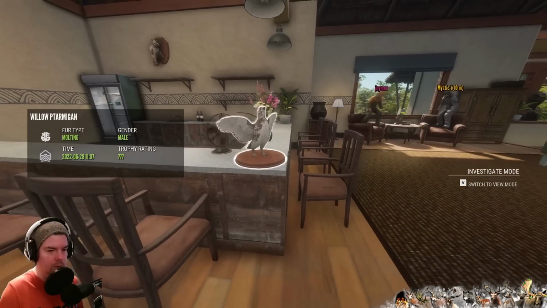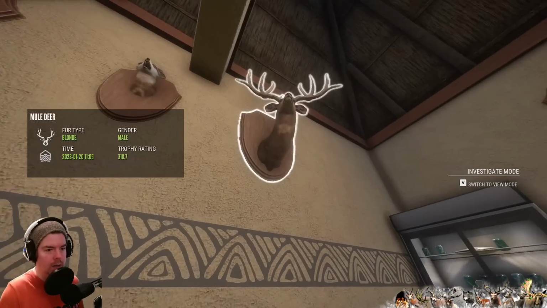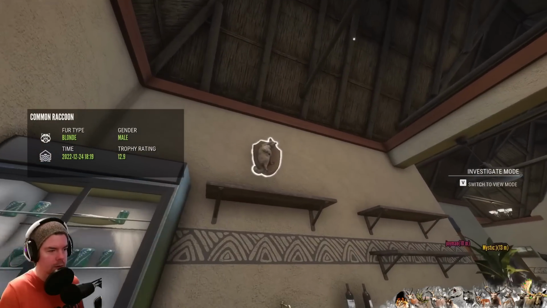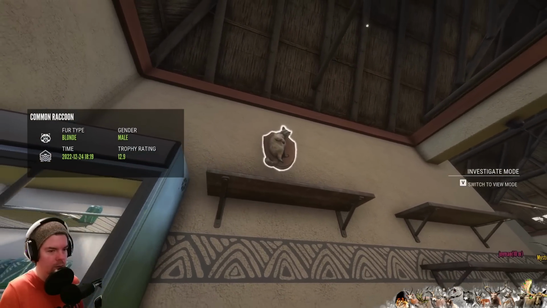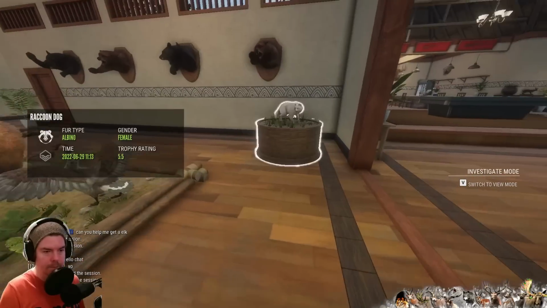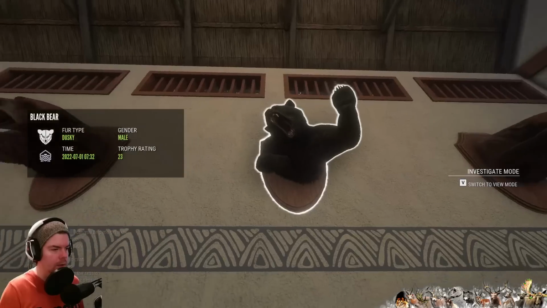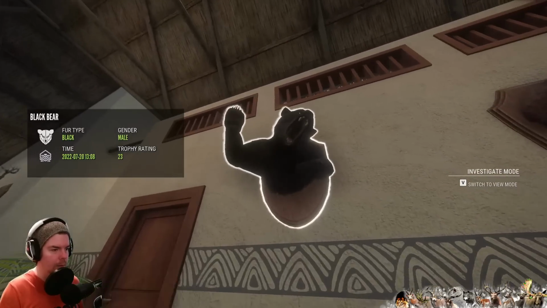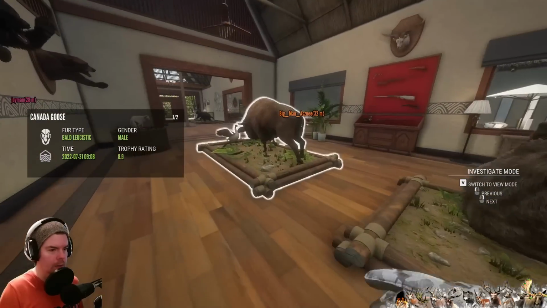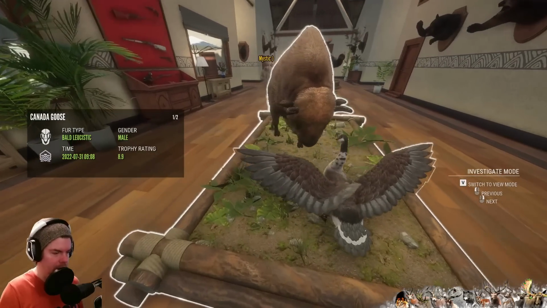Diamond willow ptarmigan. Holy. Diamond mule deer. Piebald gray fox. Diamond mule deer. That's a diamond raccoon. And then we've got a leucistic collared peccary. Those are awesome. And an albino raccoon dog. Got a cinnamon black bear. A dusky diamond black bear. A cinnamon black bear. Another diamond black bear. Bald leucistic. Diamond.